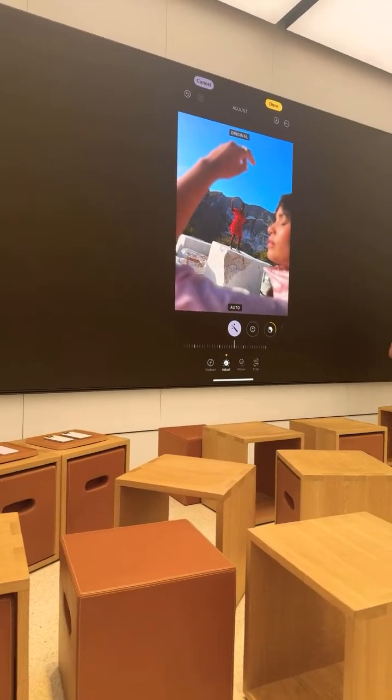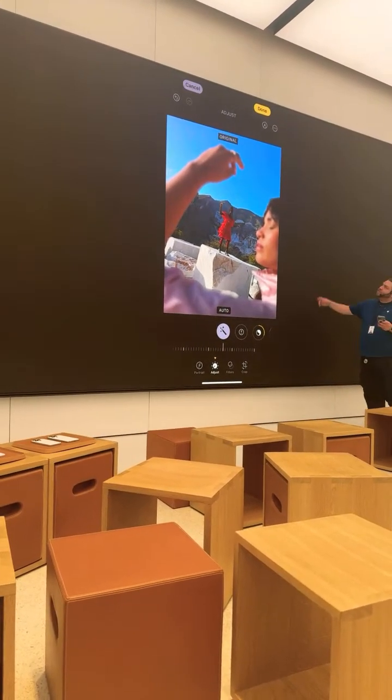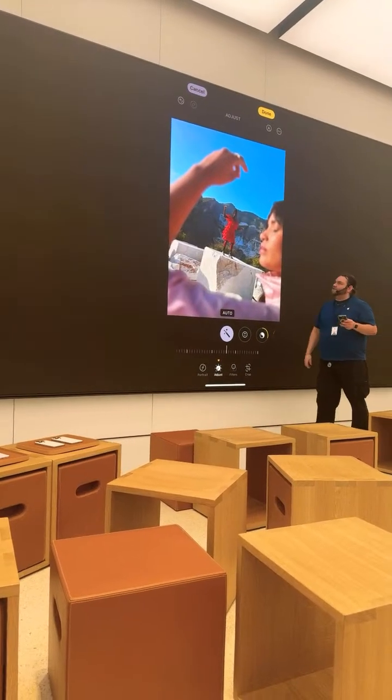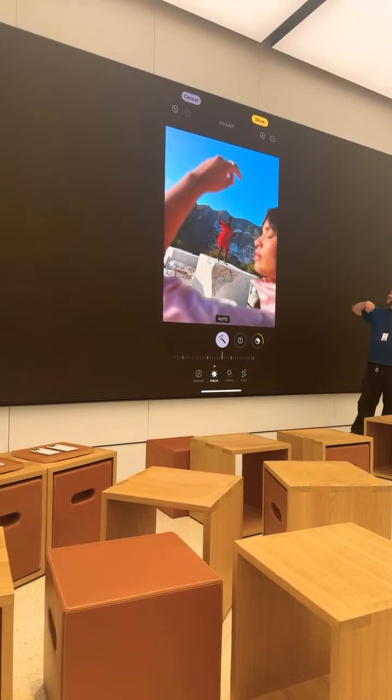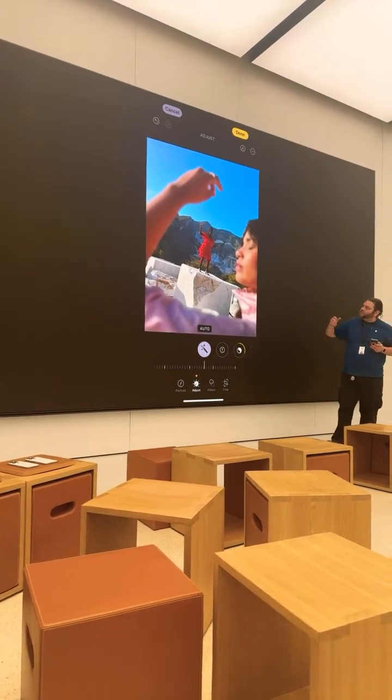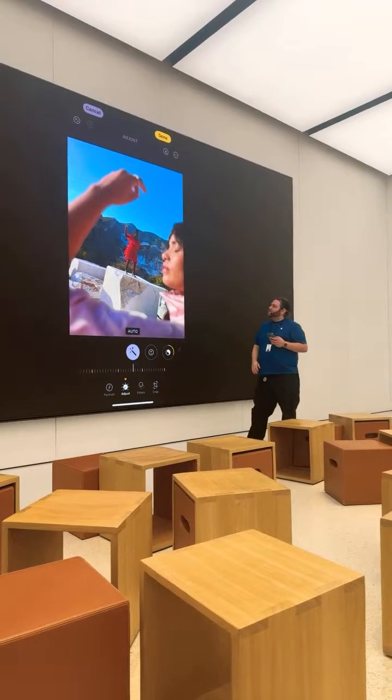And if you tap on the photo, it'll switch between the original and the newly edited version. And you can see the newly edited one where I tap the magic wand, it's a bit sharper, and you also got this nice color with the red dress and the greenery behind this person here.